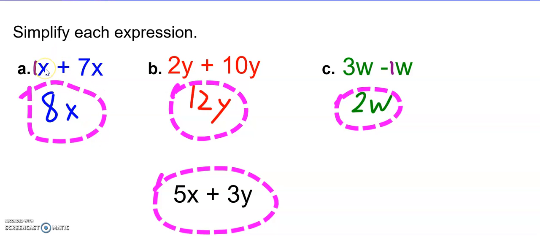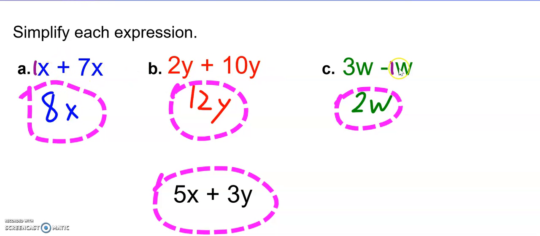So how do we do this, though? We want to talk about why this works, right? This is literally saying there's 1 of this thing plus 7 of this thing, right? This is how, when you first learn addition, whatever grade that is, you have I have 1 apple, you have 7 apples. How many apples do we have together? We have 8, right? That's what this is, but instead of apples, we have x's.